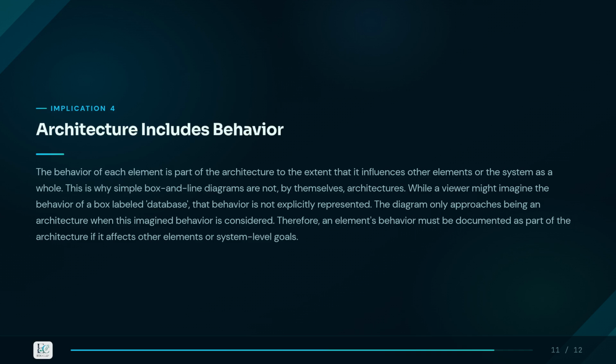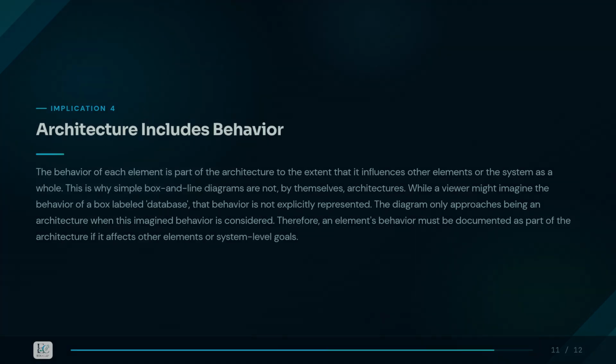The drawing only starts to become an architecture when that imagined behavior, which relies on information not present in the drawing, is taken into account. So, if an element's behavior affects other parts of the system or its overall goals, that behavior must be considered and documented as part of the architecture.